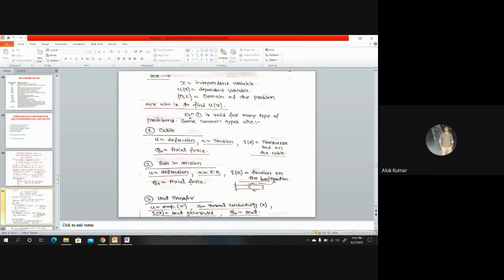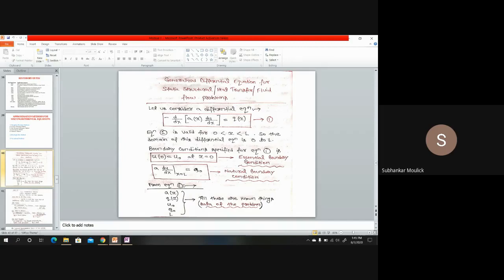What is QX? QX is your frictional force, if any, present in the problem. For example, say this is my bar, a cantilever bar. On all the edges of the bar, if I apply some frictional force, that is nothing but QX. And in FEM, we call this frictional force by a new term called traction. We will not call it a frictional force, we will call it a traction force. That is the QX that you have to substitute over here.